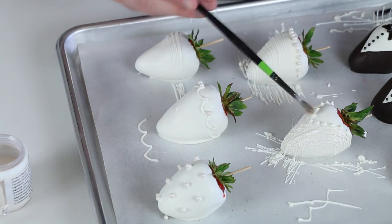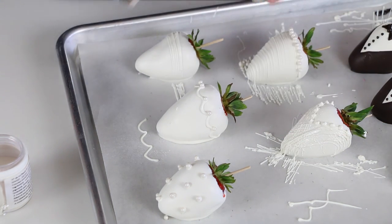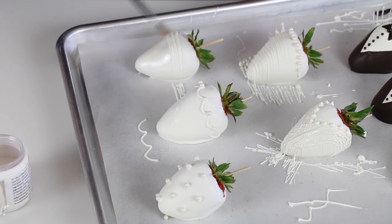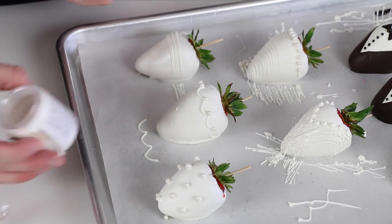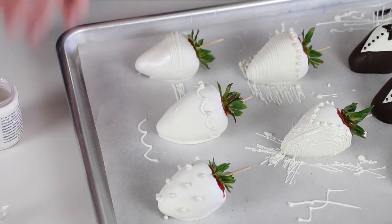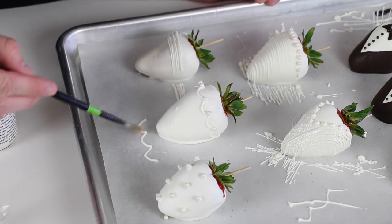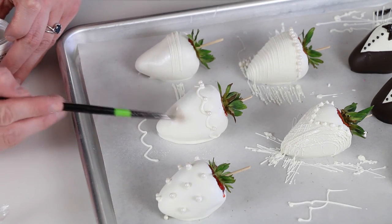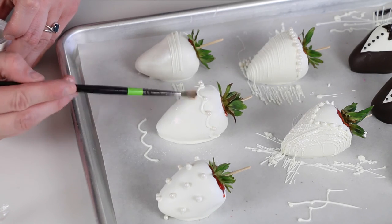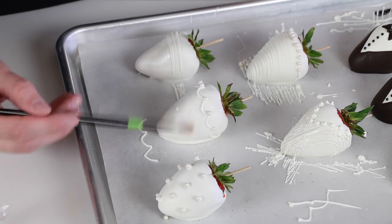I have this really cool color — it's like a pearlescent purple pink. I'm not sure what it's going to look like on here, so I'll try it. I think it'll look cool — I'll try it on the bottom of this one. Oh yeah, it's really subtle — it has a purpley pinkish tint to it when the light changes.